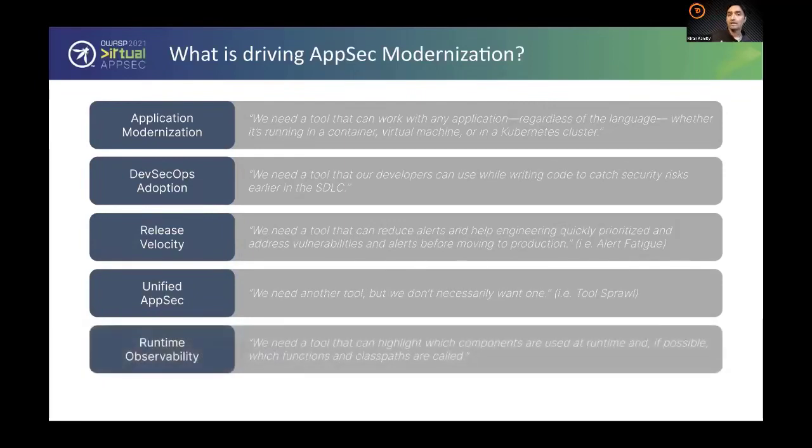And lastly, especially as apps are being modernized and put into the cloud native world, there's a need to understand how these applications are behaving while they're running. And that's what observability can help us get to. That today is not possible with the existing set of tools, because they're either looking at code scanners, or artifact scanners, or DAST, or maybe IAST, but IAST was designed 10 years ago when Kubernetes didn't even exist. So it wasn't designed for these modern cloud native applications.